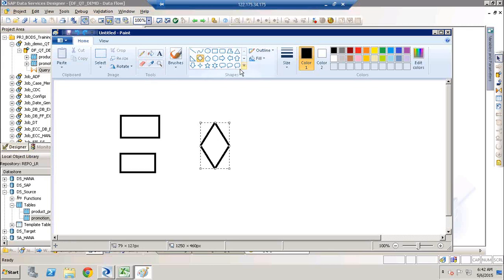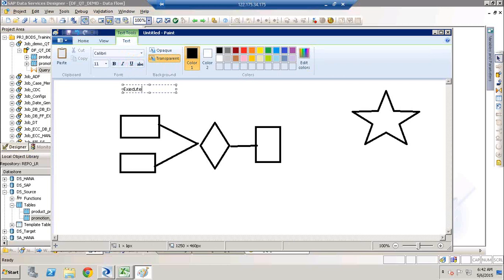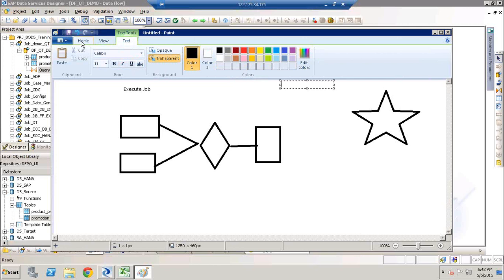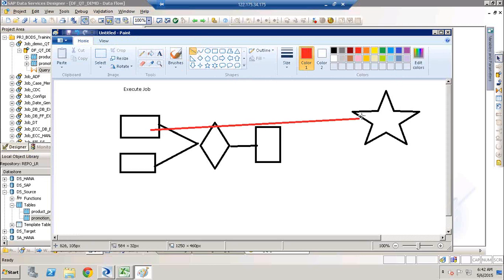So this is my job and this is my system cache. When I connect these two tables and try to load that into another table using the query transformation, what will happen when I execute the job? Data from both the tables will go and sit in the system cache first. This data goes and sits here, and this data goes and sits here. And now, based on whatever join condition you specify in the query transformation, the iterations will happen.